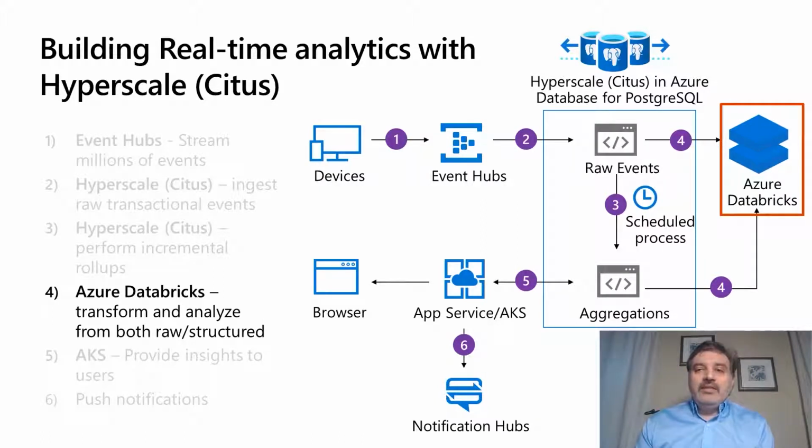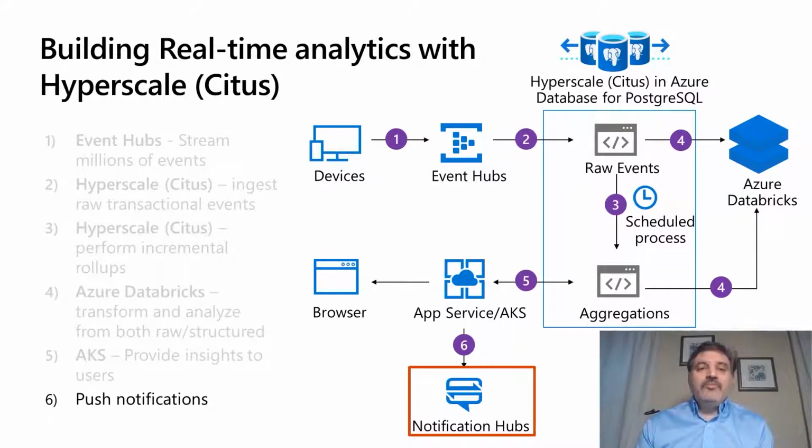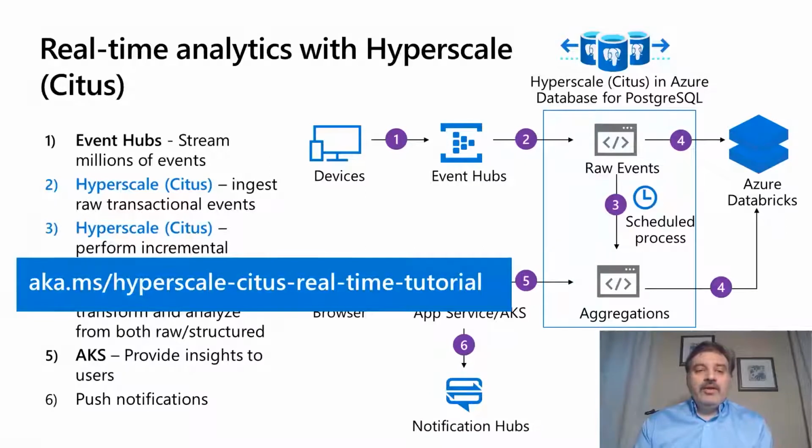and combine that with structured data from an operational database or data warehouse. It can provide insights to users and operators on current device status, which you can see at the bottom of the screen. And you can push timely notifications to your users on their preferred service or medium. These are a few components of Azure that you can put together for real-time analytics with Hyperscale Citus.